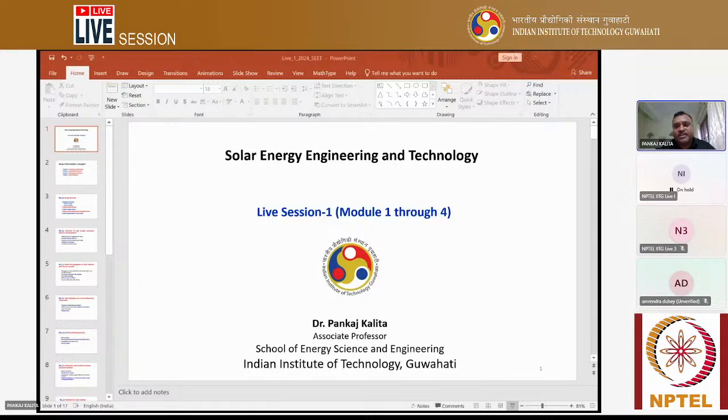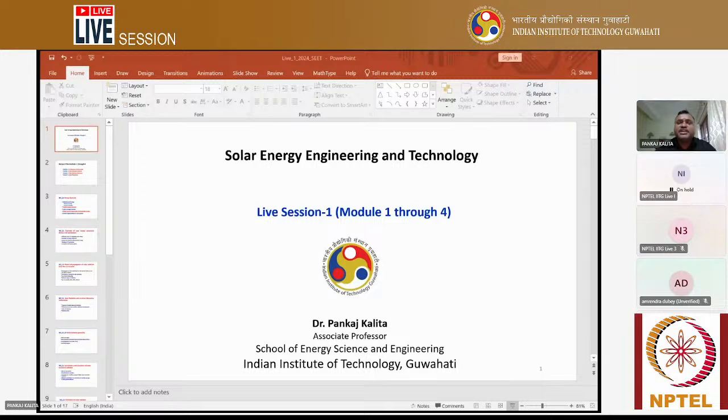If this data is not available, then the designer can look at other locations with a climatic condition similar to the place where he has been asked to do the analysis. Once he has confirmed the radiation spectrum and other weather conditions, he can take the data and do the analysis. If similar data is not available and he couldn't manage it, then the designer can rely on models developed for different conditions for estimating diffuse radiation and global radiation, and of course normal radiation will be there.